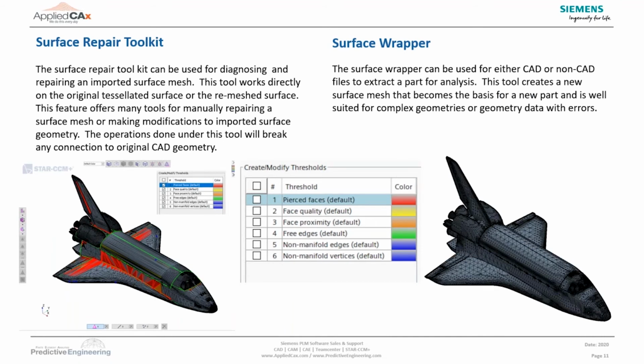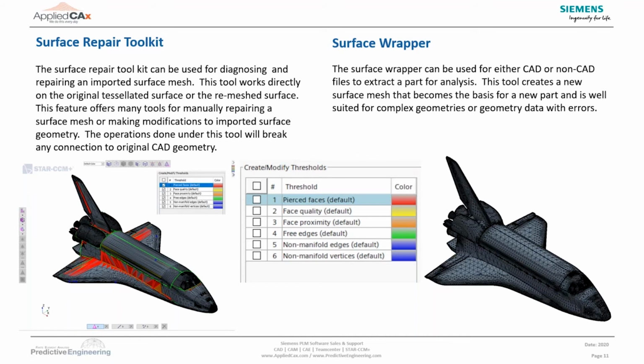What we do want to start off with on our first example is how to deal with surface geometry when you bring it in. And there's a couple tools to use that are a little bit outside of CAD. The first tool is the Surface Repair Toolkit. And the Surface Repair Toolkit is basically a way of directly repairing the features of a geometry as it's been brought in. This is also a very good toolkit to use even if you're dealing with a CAD geometry.